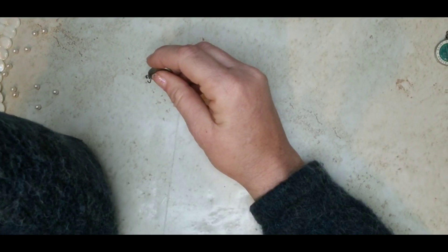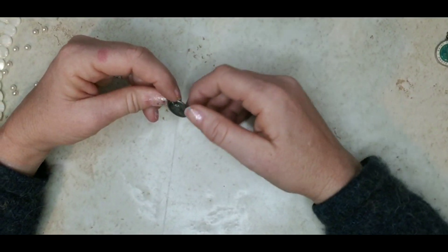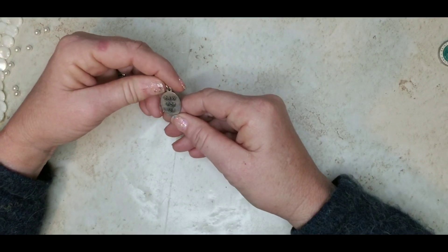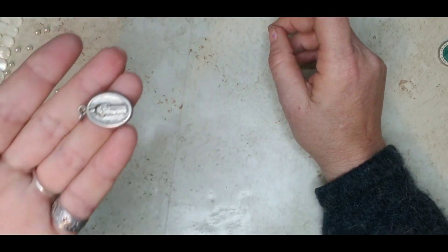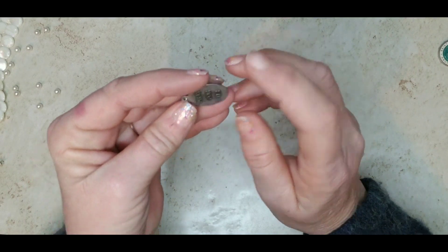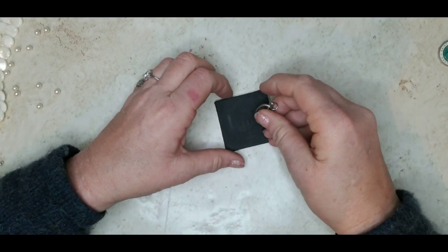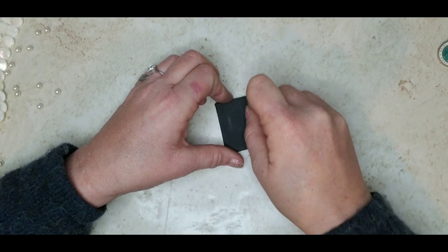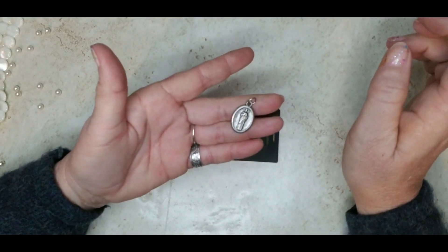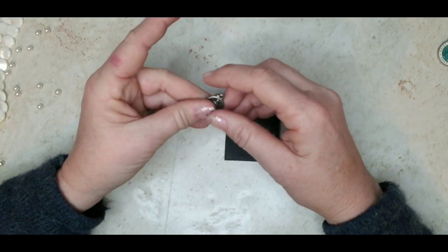This is Saint Jude — just a medallion you could put on a bracelet or as a pendant. On the back it says 'pray for us' and 'Italy.' I tested it and it's not silver, so I don't know what metal it is, but it doesn't mark up. These things are made to last. I'm going to put three dollars on that one.